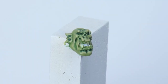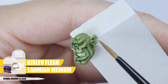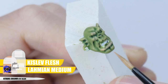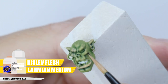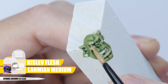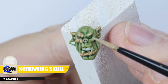Now we're going to work on getting some warm tones into the skin with a glaze using Kislev Flesh. Thin the Kislev Flesh with an equal amount of Lahmian Medium and when applying this to the skin make sure it's an even thin coat — this is what we would call a glaze. Build up the colour using multiple layers, making sure to let each layer completely dry before applying the next. The areas I will glaze are the lower lips, nose, ears, knuckles and around any scars. A glaze of Reikland Fleshshade is used to shade these areas. Let's finish painting the skin using some Screaming Skull to highlight.